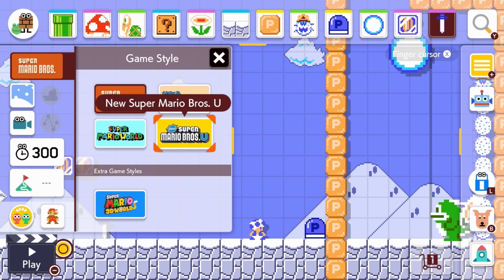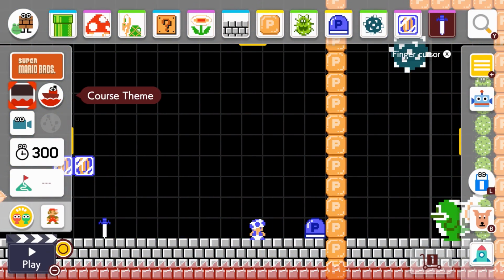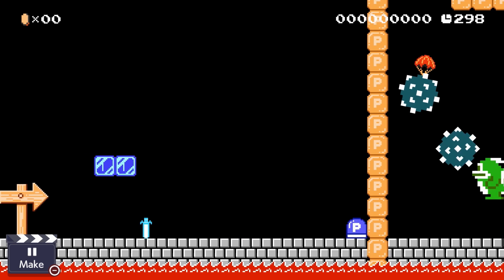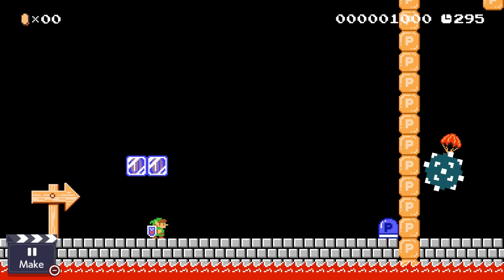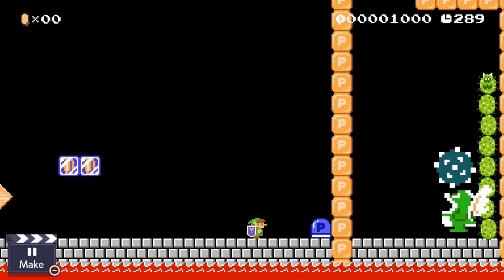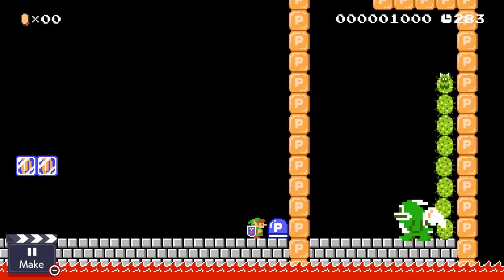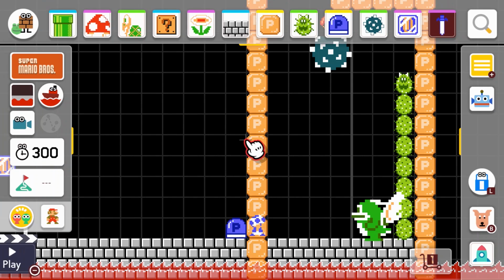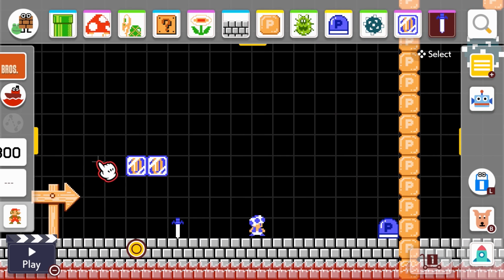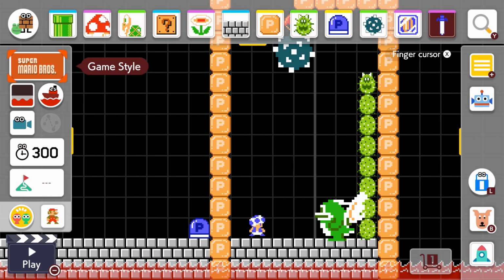So if we change style, or I'm sorry, not styles, but themes, say for instance I go to the castle theme, and let's grab Link's sword, and we get the boss theme from Zelda. So in certain themes, or certain styles, there are different music tracks from Zelda that will play. Well, let's go ahead and just, whoop! And we get a Zelda death sound. So all of that's really cool. I love that they changed the sound print of Mario Maker for this power-up. It's really unique.